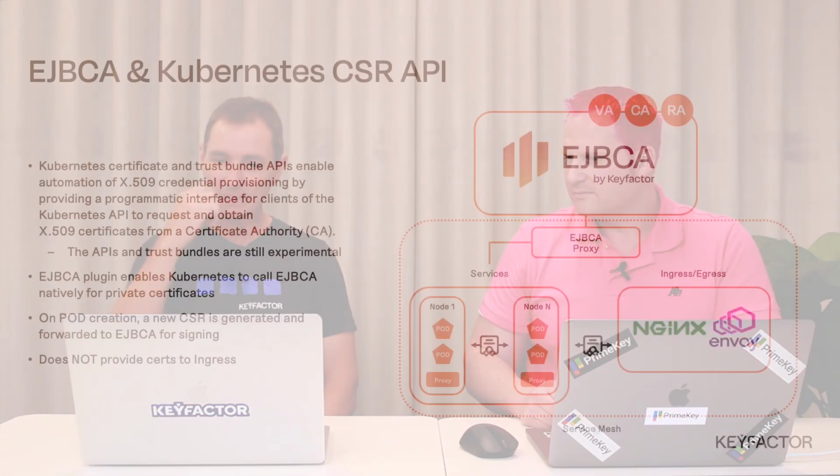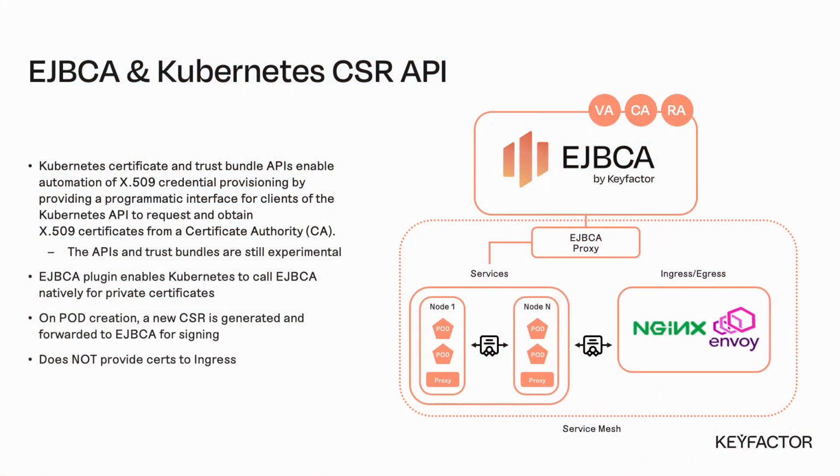So first use case up is using the Kubernetes CSR API. Now, what's interesting about this is this API has been around for a while, but it's been experimental forever. I don't know, it doesn't feel like it's ever going to launch, but yet I think people are using it, and we have customers using it. The nice part is that when you plug this in, it's going to redirect to call EJBCA. So part of this workshop is to show you how to do these different things using EJBCA, where others might be using an inbuilt CA like Citadel or HashiCorp or some others, or even the built-in Kubernetes CA in the cluster.